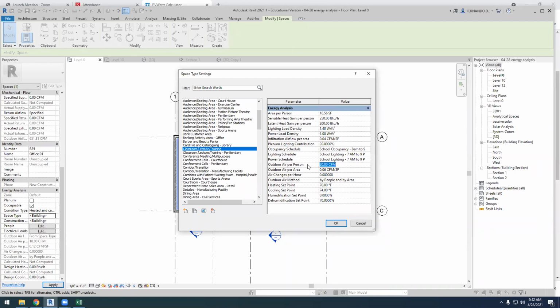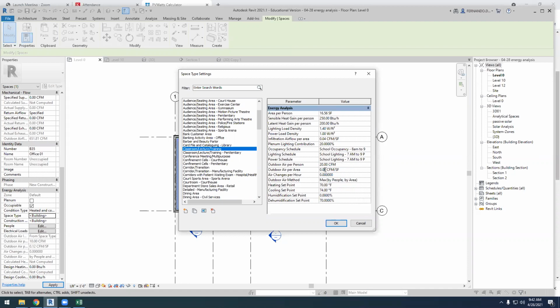And we can define this in different ways. We can define the air per person, we can define the air per area, or we can define air changes per hour. I am familiar with this number, so I will define this one. And then the outdoor air method, I would select maximum by people and by area.